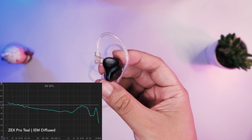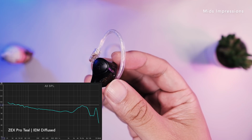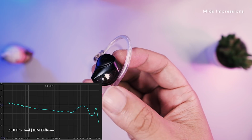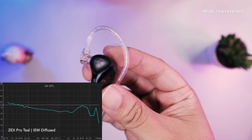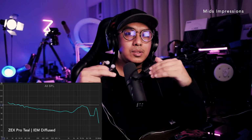So going to the mids, the mids are clean in presentation, with nice separation as well. Because of that clean presentation, the separation is quite nice here. The vocal presentation is clear, very energetic, and also quite revealing in the overall presentation. So more of a monitor type of presentation here, and also a bit more micro detail because you're getting that BA and also electrostat presentation. And maybe because of that electrostat as well, it has a bit more liveliness to the overall sound. For some live monitoring, this will be nice. Maybe for some podcast monitoring as well, because it's quite revealing in the mix. It will push through the mix nicely.